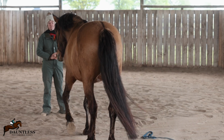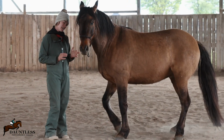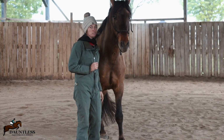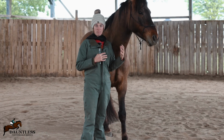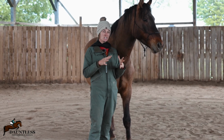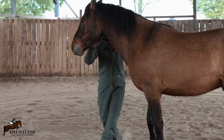Now notice, he went to come and approach me, but he didn't take the first few steps straight on, right? He cocked his neck and he did this. So what that tells me is he wants to be very close, which is good. He obviously understands that people are safety and people are comfort. Now, this horse being a little bit playful out in the paddock, we are going to want to pay attention to that. We will establish a boundary space, meaning there is such a thing as too close.